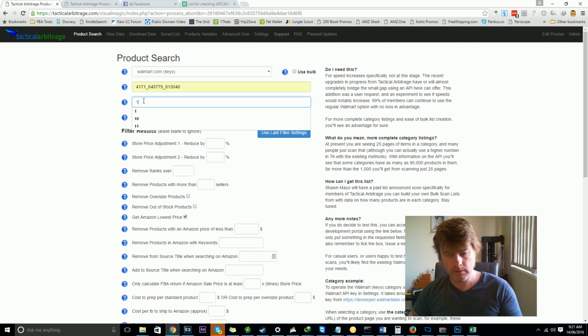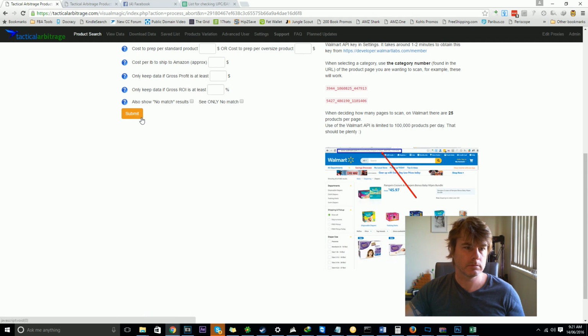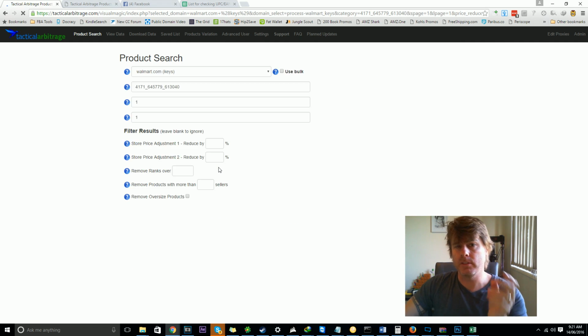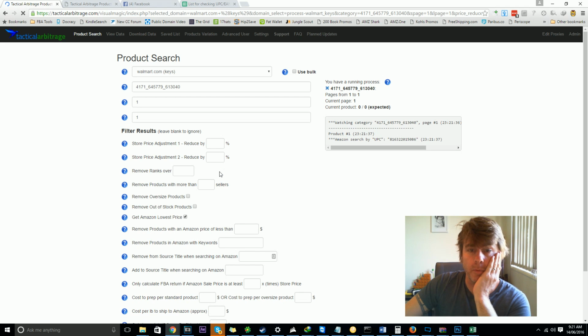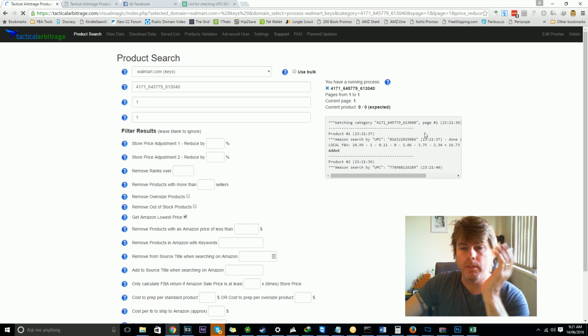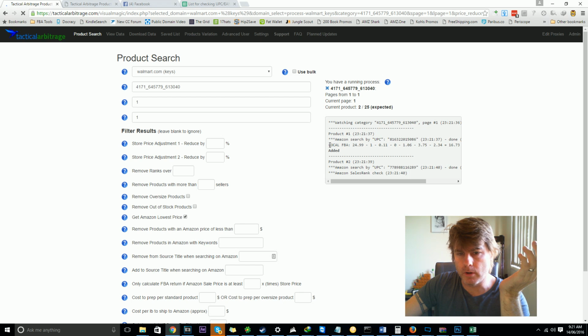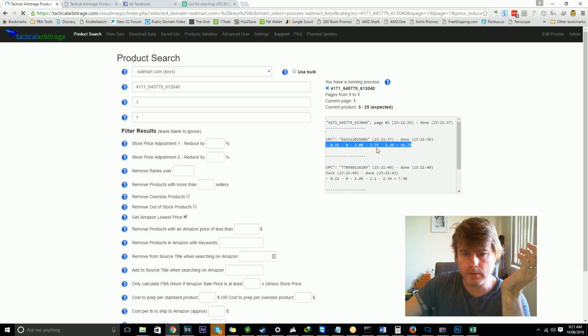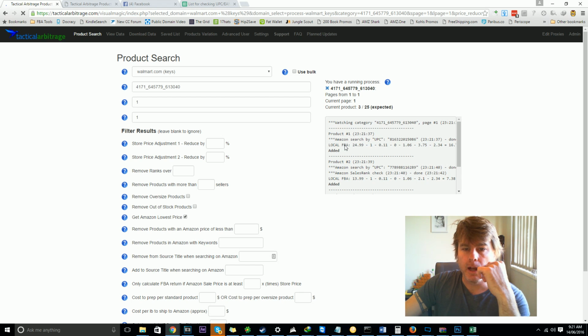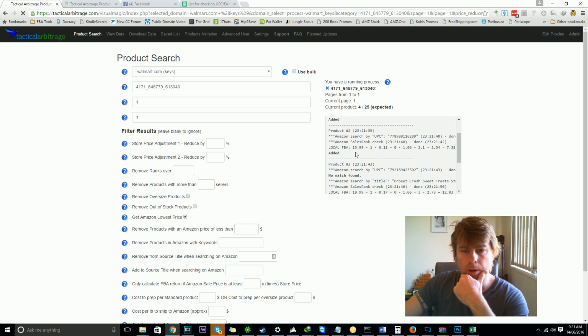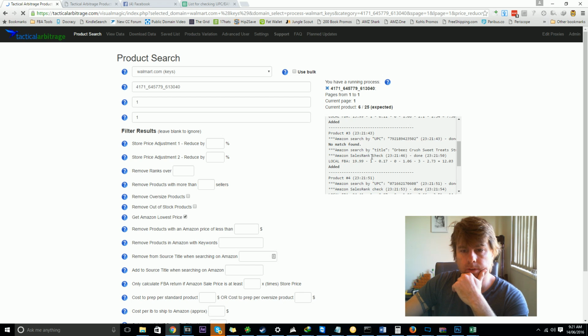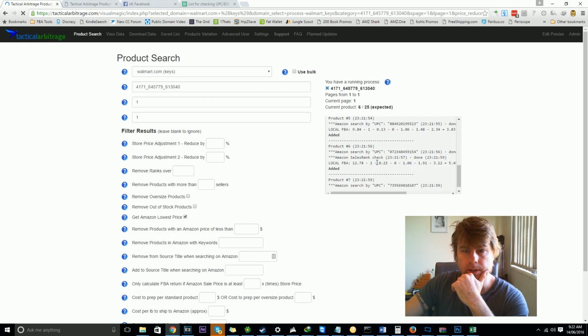Page 1 to page 1. Now you're going to see a developer's version here where you can actually see some of the data happening. All this detail here is not going to show on the live version. This is really for me and my testing, just to make sure that we're getting accurate figures here. But as you can see, there's no real time cost to be adding this data anymore. The calculations are happening nice and zippy, and the products are going up there, 7.